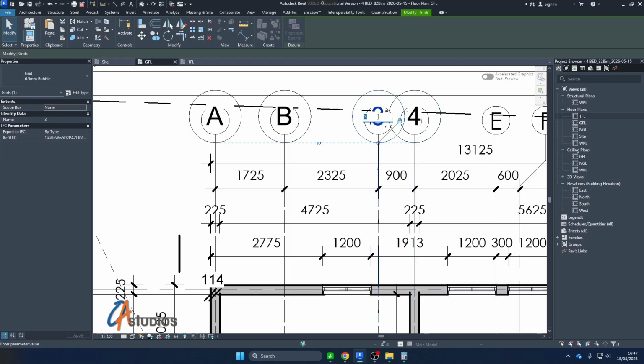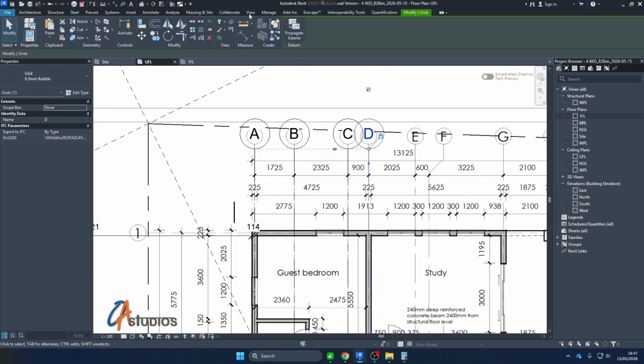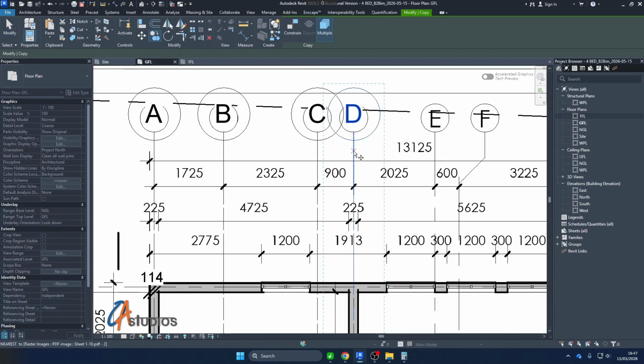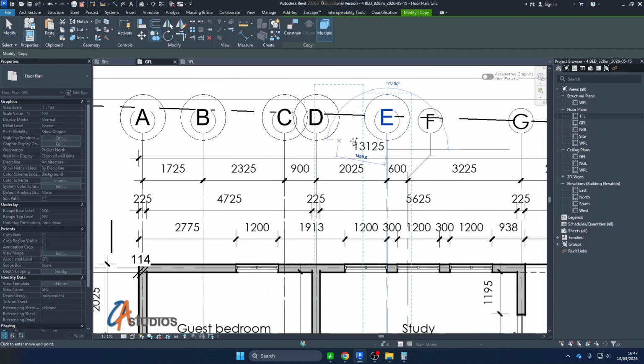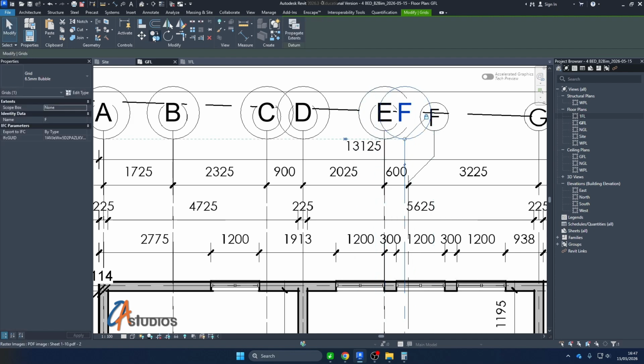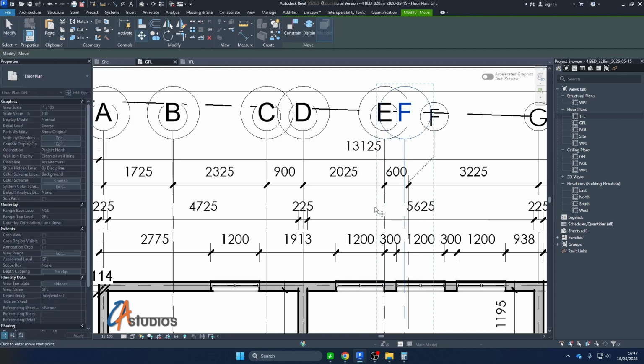I'll just change this to C and change this one to D, and I'll copy this and paste it here. This one is supposed to be here. No, move.